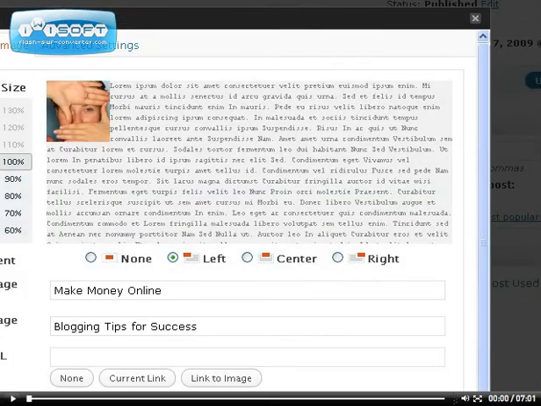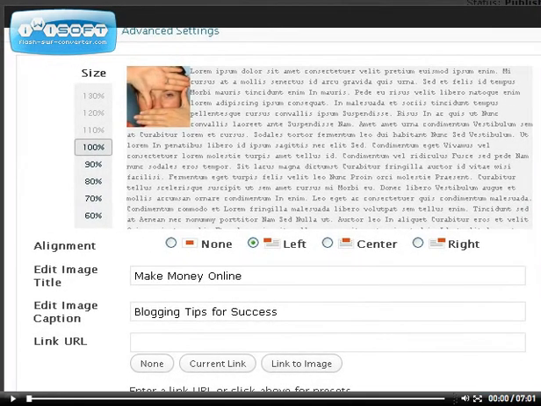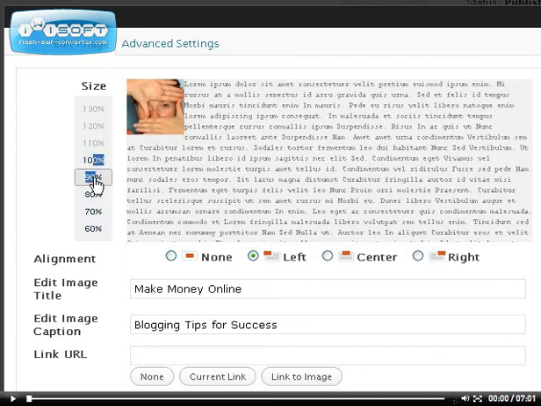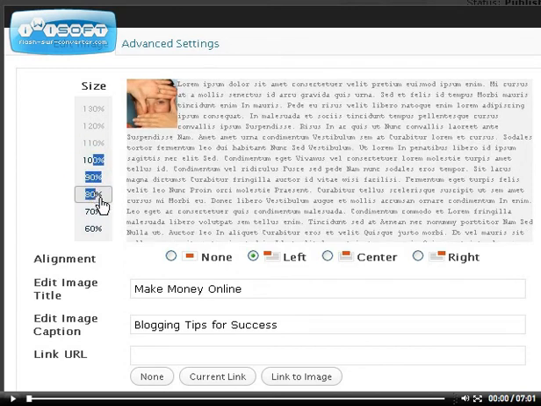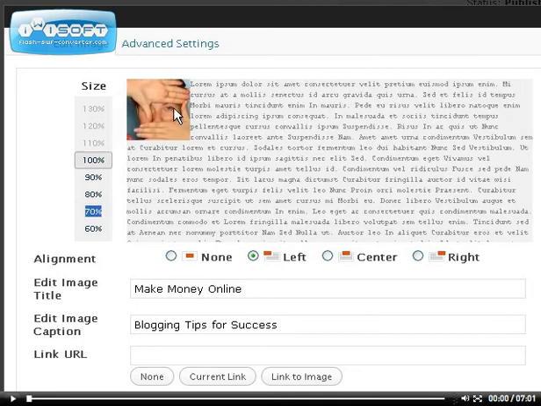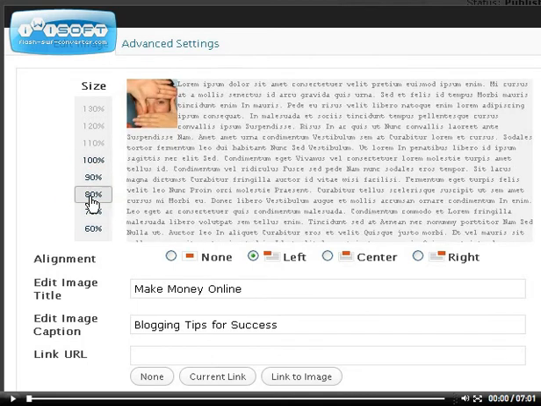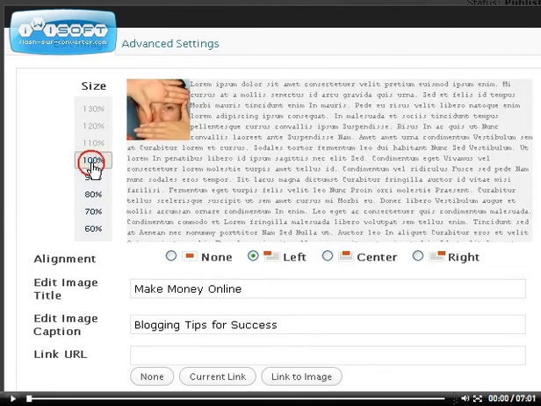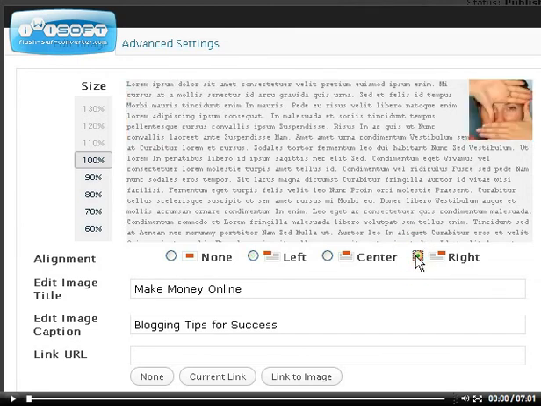And this will open up the main image editing menu and options right here, where you can still add a link to the image if you want, and you can choose the thumbnail size simply by clicking and dragging the scale here, and you can see the live preview as the image size decreases accordingly or increases accordingly, right? And I can also change my alignment if I want, so I'm going to change it to the right.